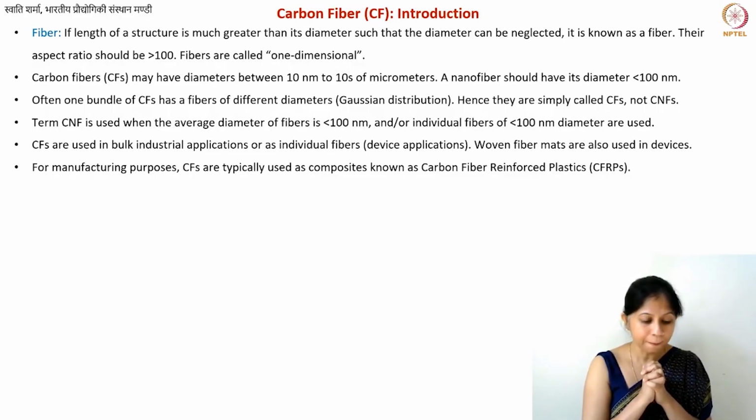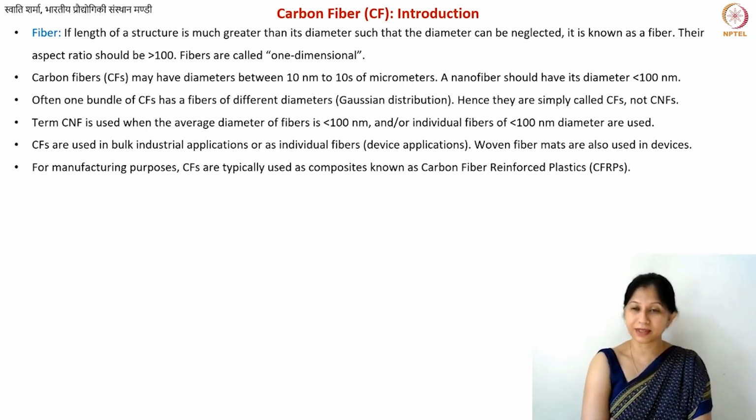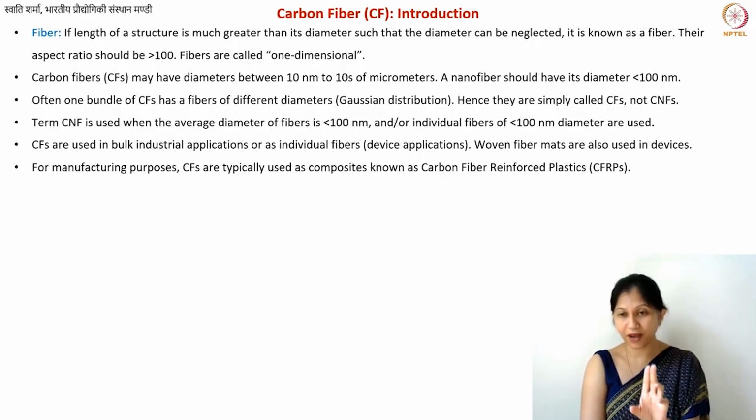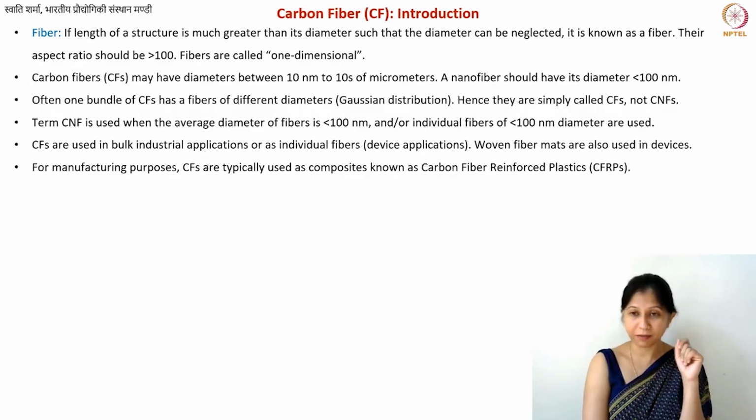So number one, in the next couple of lectures we are going to talk about how we make carbon fibers themselves, but then we will also discuss how we make things out of carbon fibers. That is manufacturing of carbon fibers, and then manufacturing using carbon fibers. We are going to discuss both. Manufacturing using carbon fibers, especially at bulk industrial scale, is typically done in the form of composite materials. Composite materials basically means that you don't have just the carbon fibers, you also have a resin.